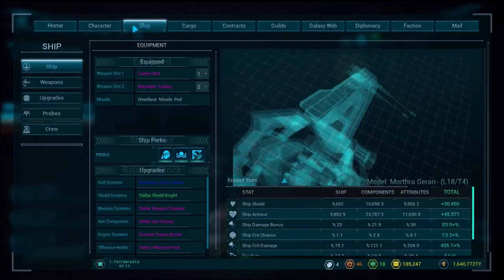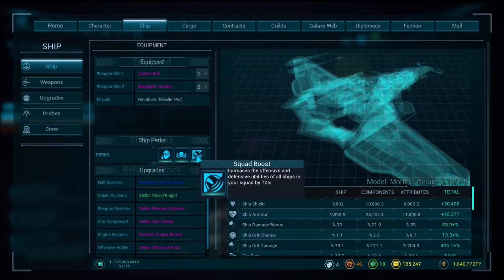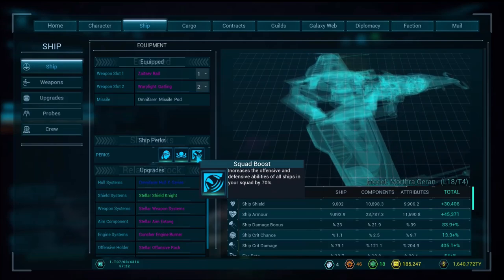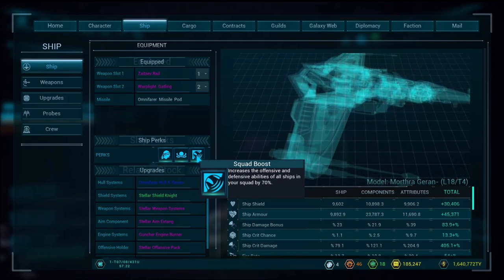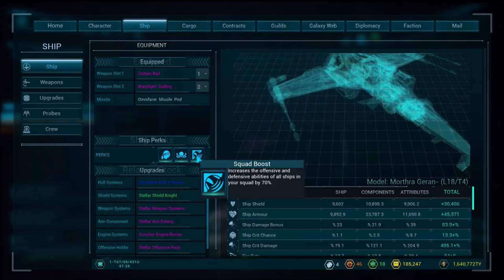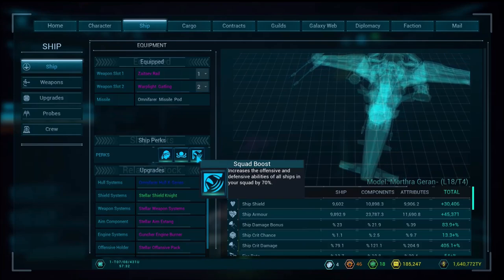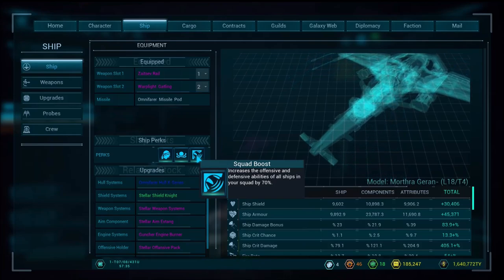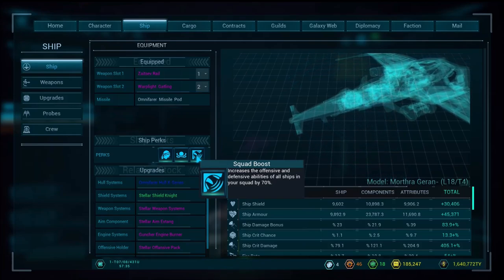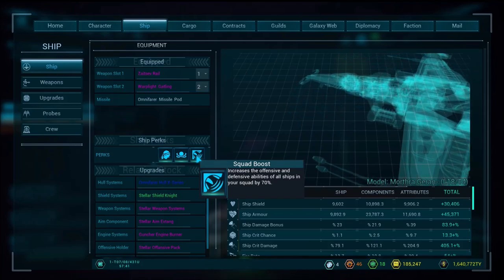Secondly, with your ship, you need to have this squad boost. Increase offensive and defensive abilities of all ships on your squad, so that if you run into something, your squad doesn't get smoked. If it's way too powerful, if they're getting stomped on, or if you need some power to finish things off, it's more a survival technique. If they start getting chewed on a little bit, it's a good thing to slap it.